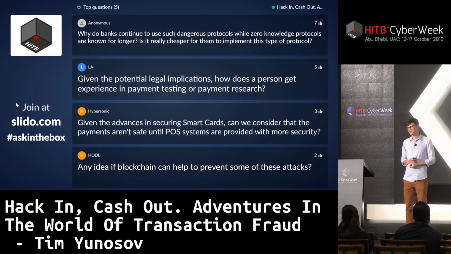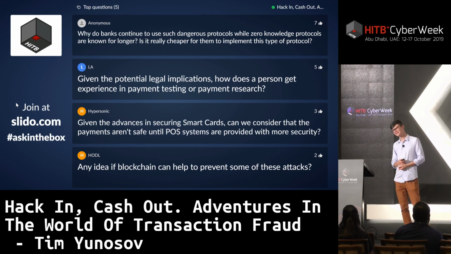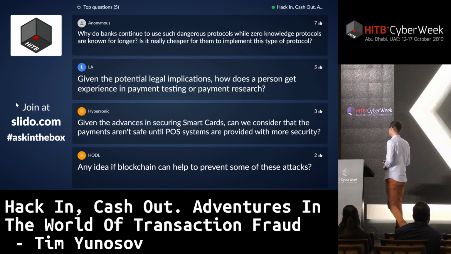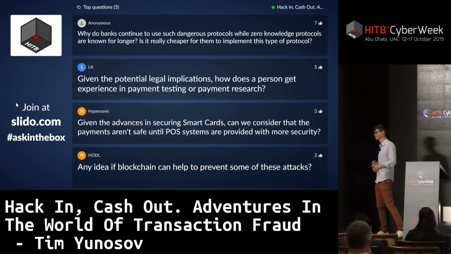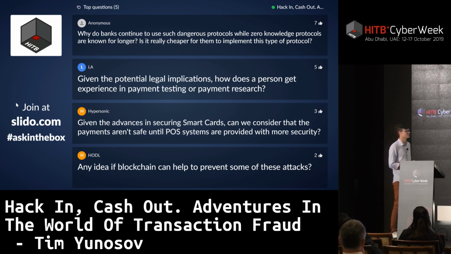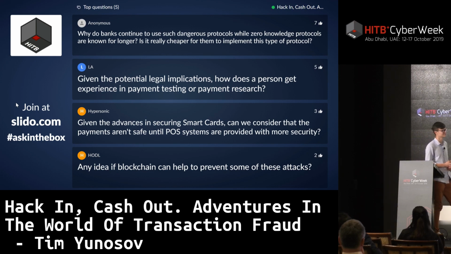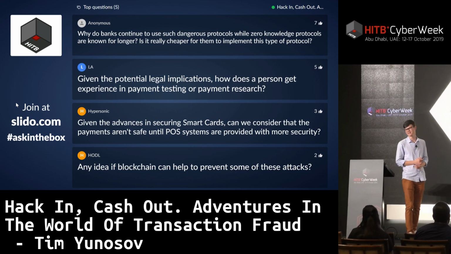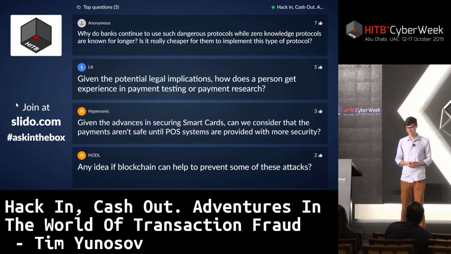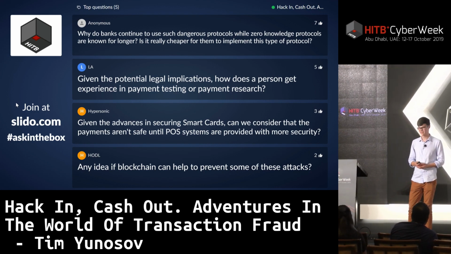Are there any publicly known tools that a person can use to try to understand how payments work? Yeah, there are several people in the industry who do certain work around payments, who create some hardware, who come up with some bright or maybe not as bright ideas. They're basically all available on the internet. You just need to use Google, if it's available in your country.